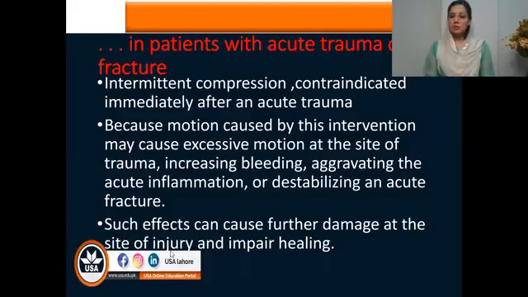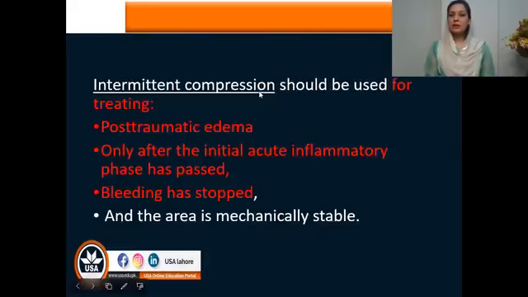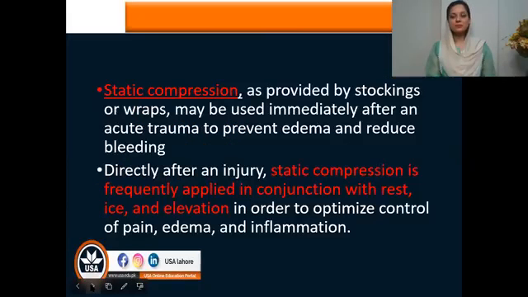So such effects can cause further damage at the site of injury and further impair the healing. Intermittent compression should be used over post-traumatic edema पे use कर सकते हैं, लेकिन acute में नहीं करेंगे. Only after the initial acute inflammatory phase has settled, bleeding has stopped, and then we may use them when the patient is medically stable. The next is about static garments. We may use them by wraps or stockings immediately after acute injury. जब उसमें RICE प्रोटोकॉल है मतलब compression दे सकते हैं, that is basically a static compression.